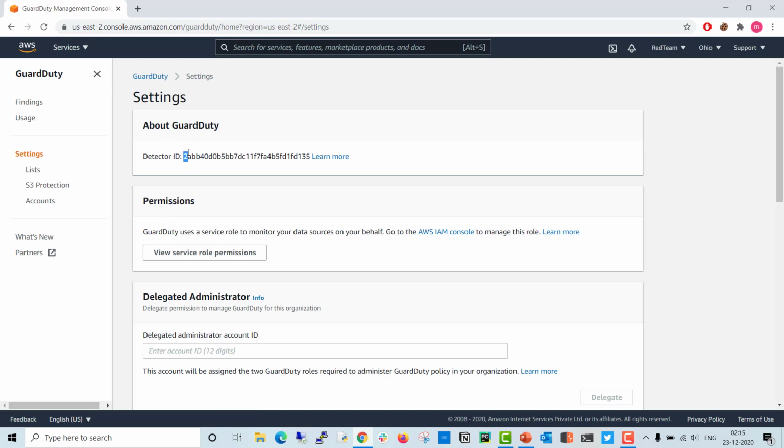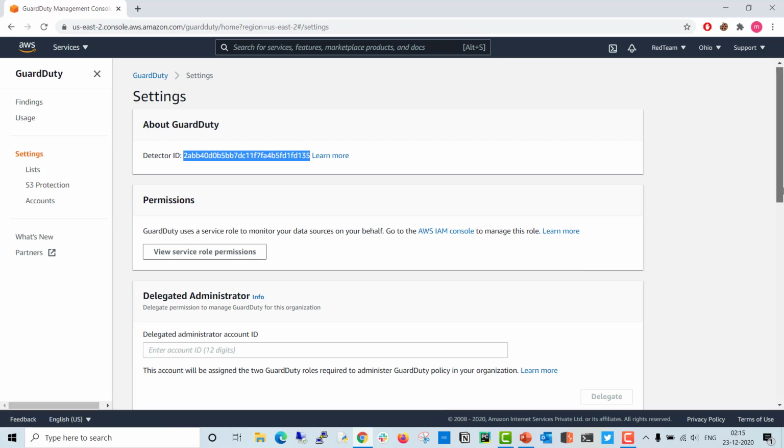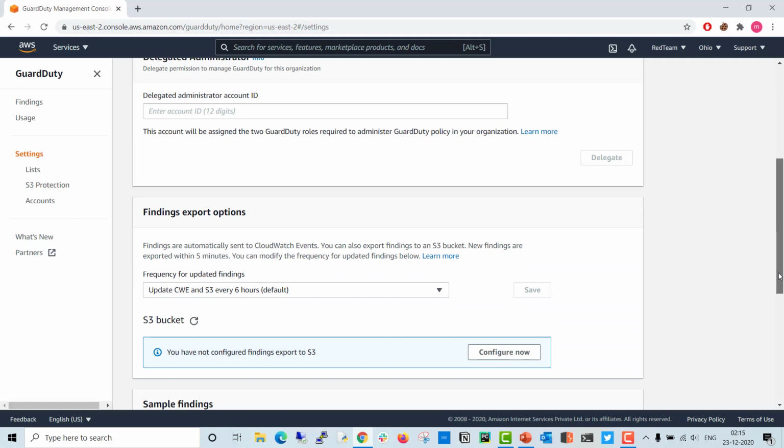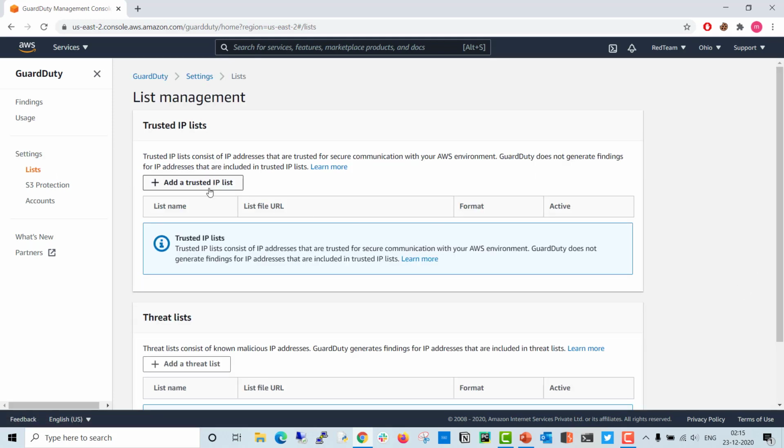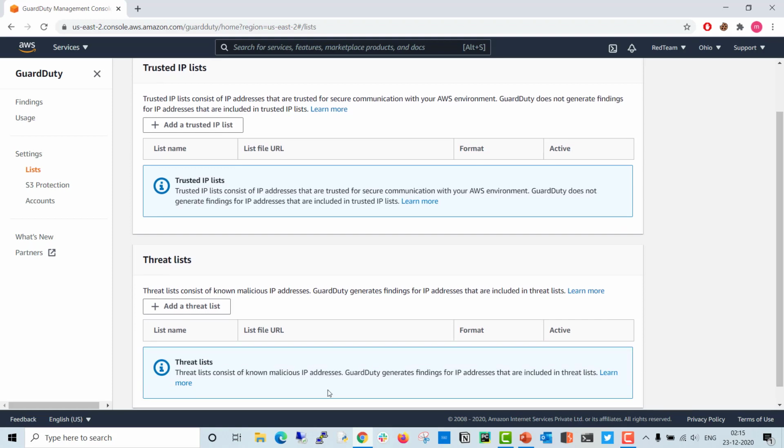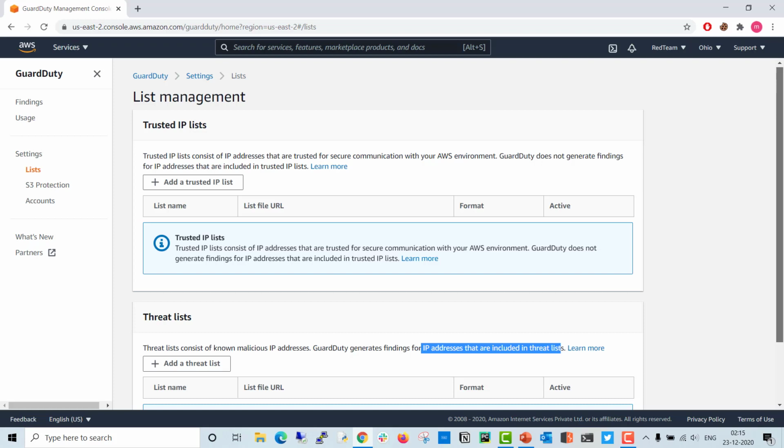This is the unique ID for each and every GuardDuty account. If you are using this service, you can export the logs or export the findings. So basically it's a finding, so you can export this finding to an S3 bucket. You can also define a trusted source IP. If your request is coming from this one, there's no need to generate any alert from these IPs. You can also define the blocked IP, or we can say threat IP. If any request is coming, whatever operation they did, you can generate the logs here. This is how you can define the IPs.